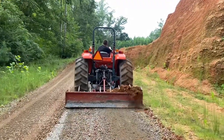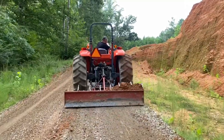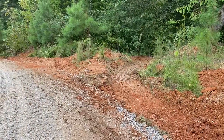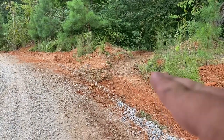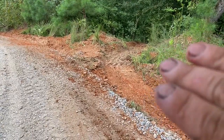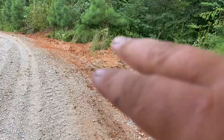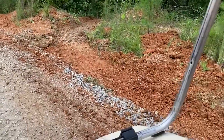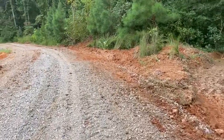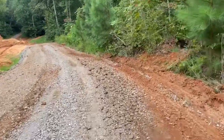We made these kind of diverter trenches that go off - this used to be high here and it's kind of beveled back towards the drive. The water coming around this corner was forced to run on the driveway and down the driveway, eroding it away. Now everything up here is going to hit this and go that way. The driveway is crowned more now, tapered off four to five inches to the side.